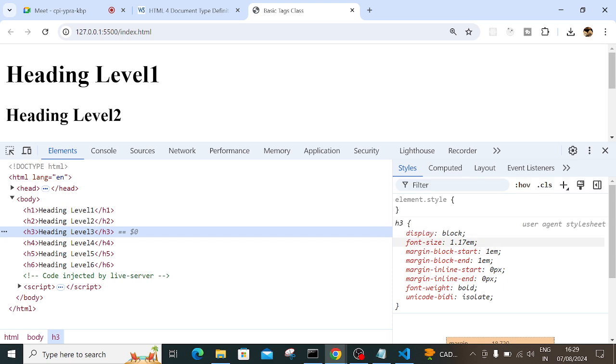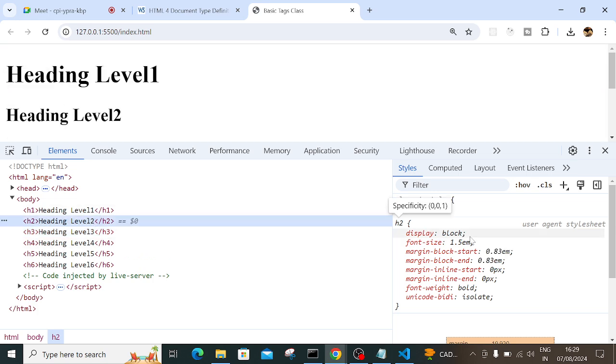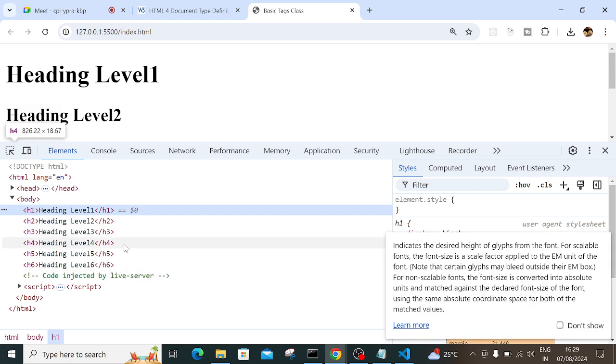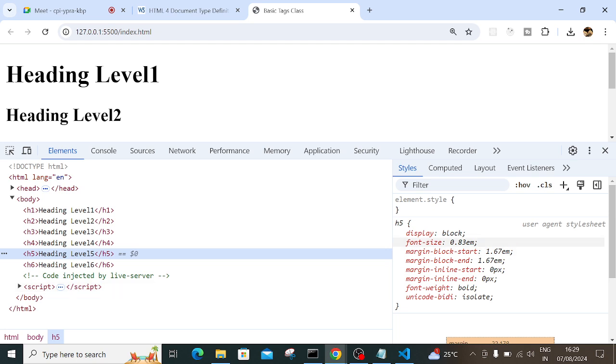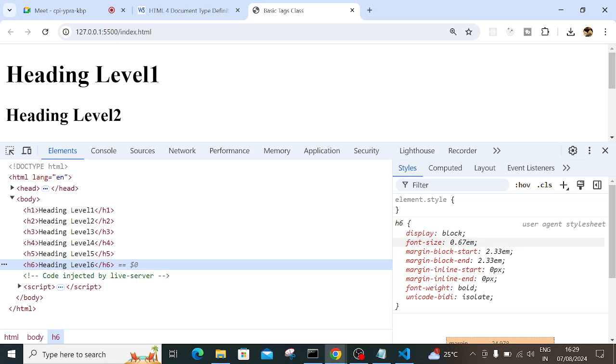H3 is a little bigger than the regular font size. 1.5 is bigger, H1 is double our font size, and this is a little smaller than our regular font size, and this is much smaller than our regular font size.